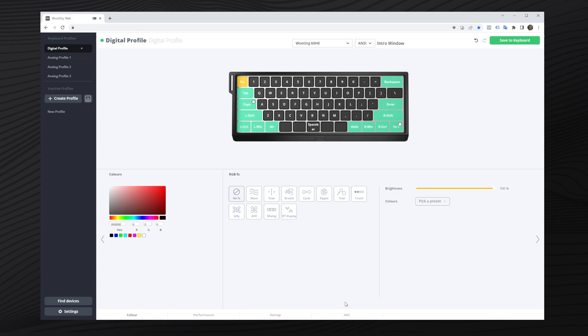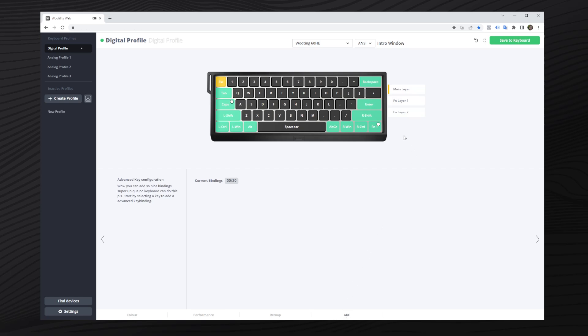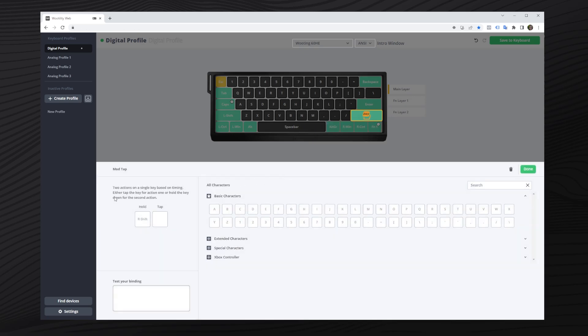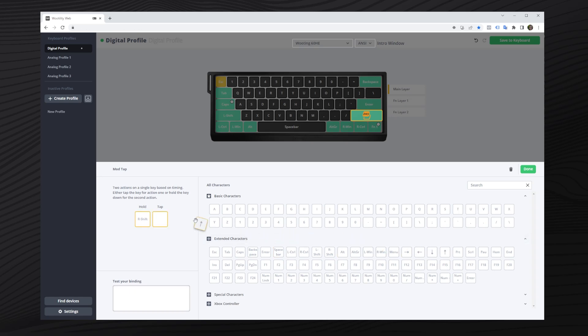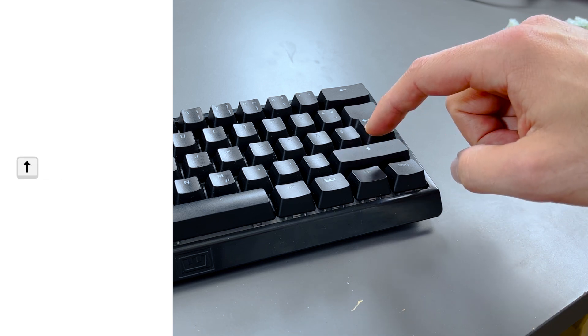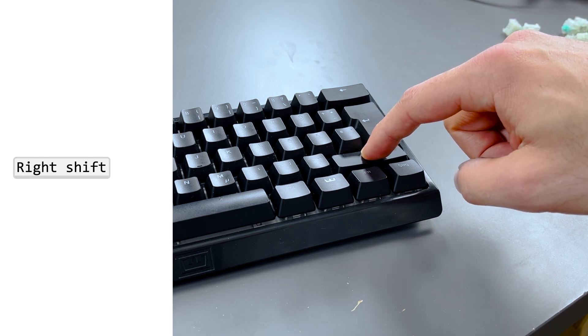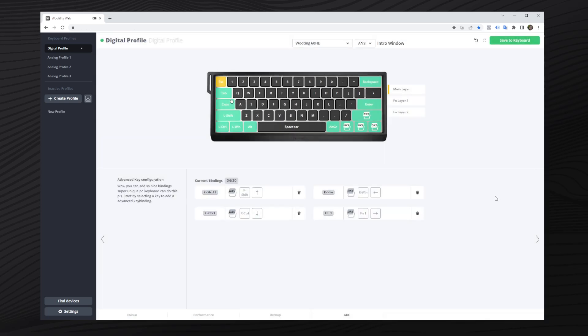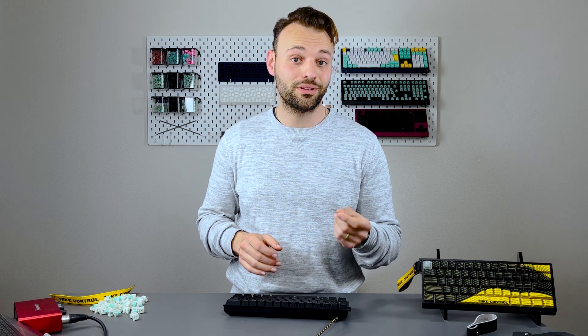Here in the advanced key configurator, you can add a new key on right shift and choose Mod Tab. Mod Tab gives you two boxes: one for hold and one for tap. For the tap key we assign arrow up, and for the hold key we assign right shift. Testing it: tapping right shift shows arrow up, holding right shift activates right shift. Apply this to the keys below and you have a full set of arrow keys on your 60HE. That completes this update — more features are coming in future updates.